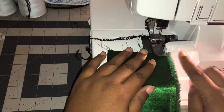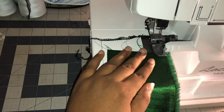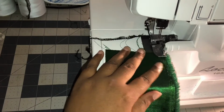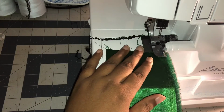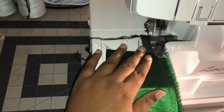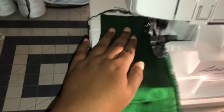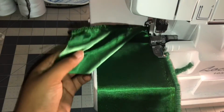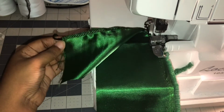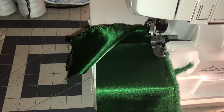I'm going to place my fabric in here and use these lines as an indicator of where your fabric should be. You see I already have blue everywhere, and that's from doing it with the blue satin. But now it's time for the green. As you can see, I'm starting to get that clean edge, but I'm going to do the rest of this off camera, then I'll meet you back.